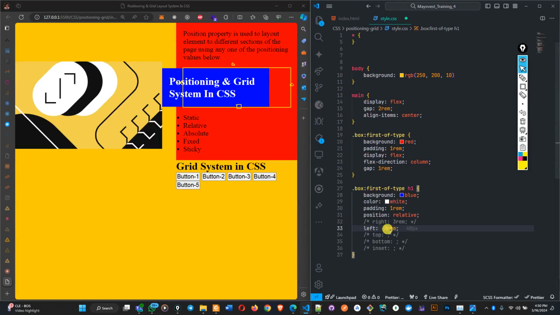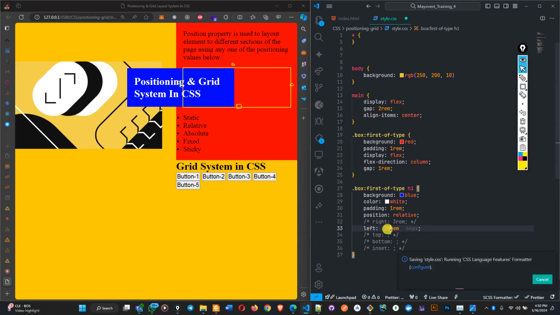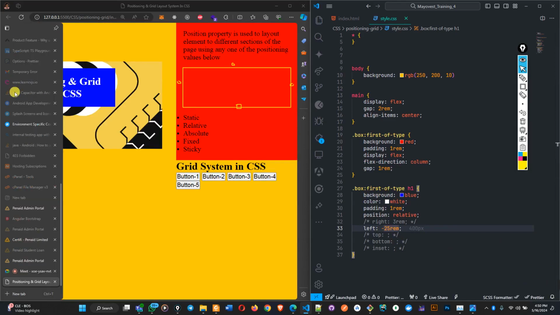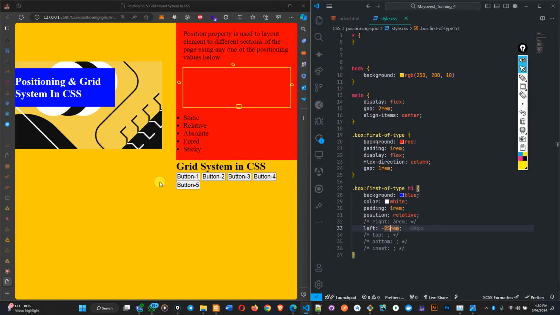And if I use a bigger value, you see that the element will move away from its original location. So if I use maybe 15 rem, or let me use 25 rem, it's too small. Let me use around 45. No, it's too big. 25 should be okay. If I save it now, you see that it's going to pull the element away from its original location. This is the original location of the element, but now it's appearing by the side of the browser. So we're able to position an element to another place using relative.